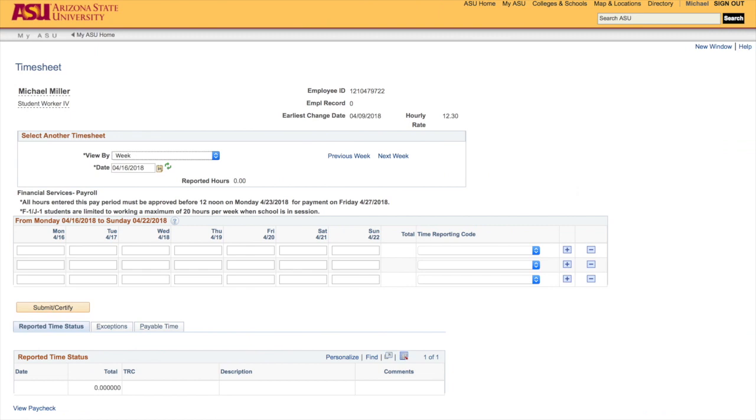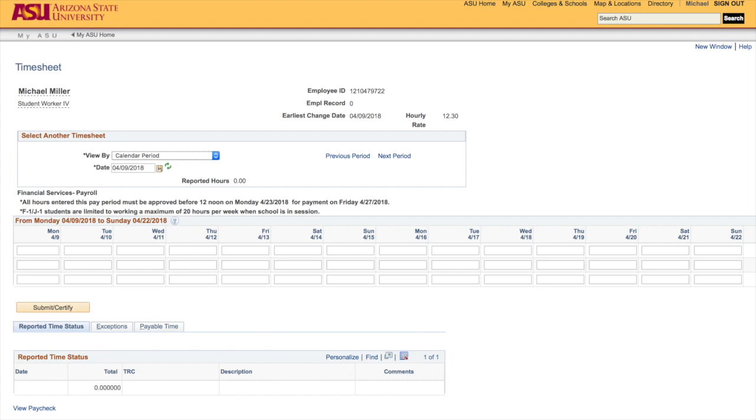Once the page loads, click on the drop-down menu labeled View By and choose Calendar Period. This is where you'll enter the daily records exactly as they appear in your hours log.